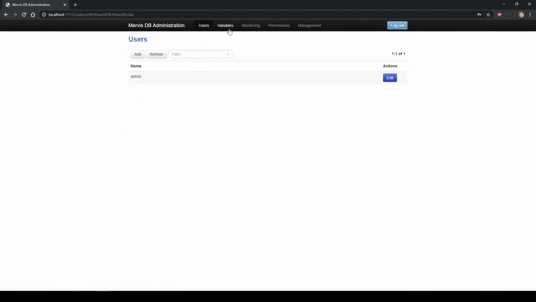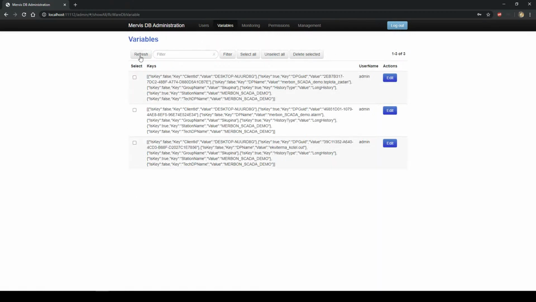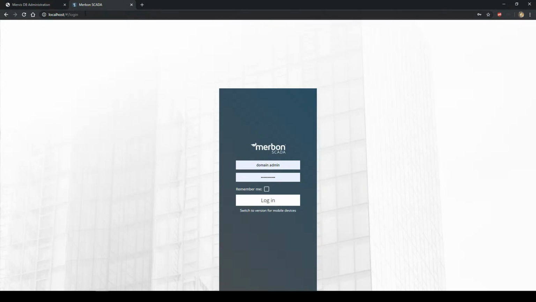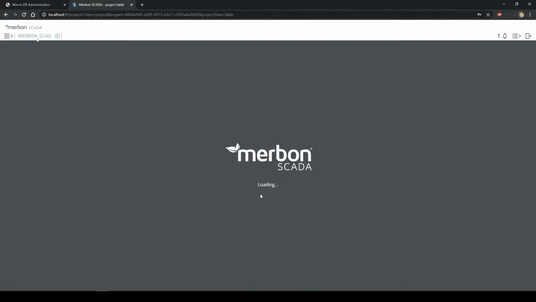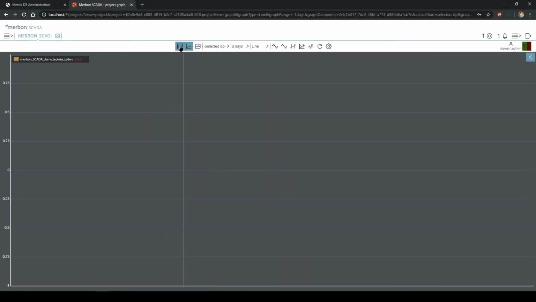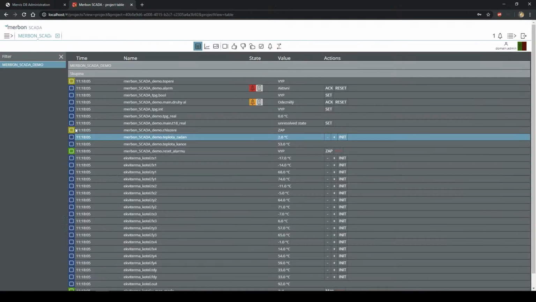And there is also one very important thing for SCADA saving: SCADA history, because this is how you save the data. But if you want to read it and show it in a graph, it is now set to the default state, which is file history. This is set during the installation of the SCADA server.